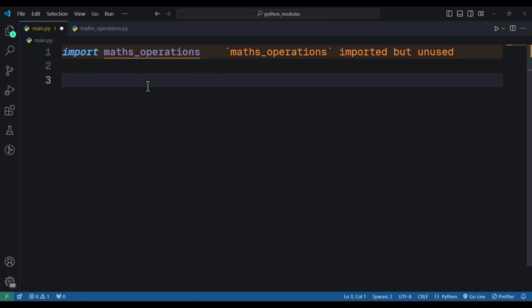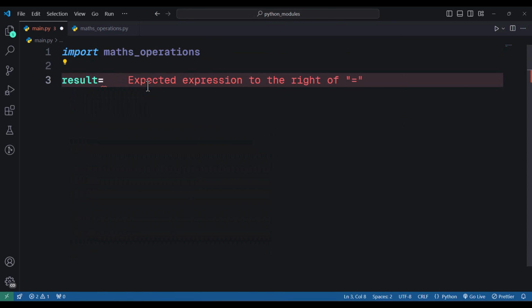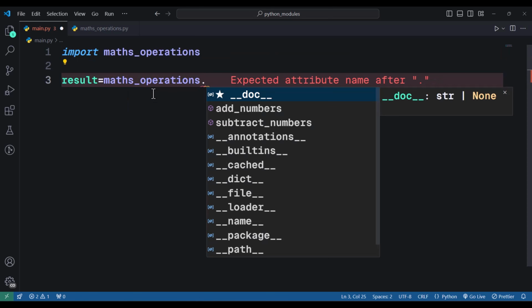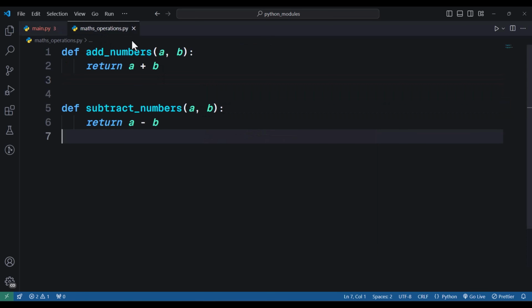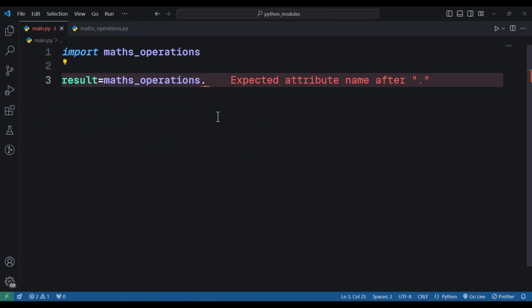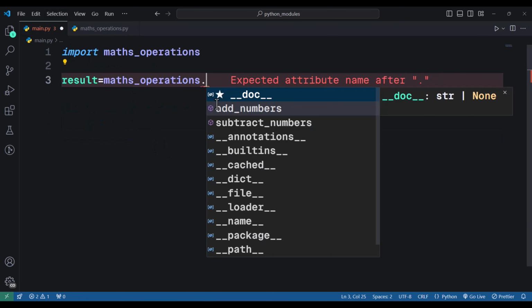So I'll define a variable called, let's say, result, and I'll assign it to math_operations dot. Then with the dot syntax, I can access the various functions or code that I've defined in the math_operations module. You can see that my VS Code is giving me auto completion when I press dot. You can see add_numbers and then subtract_numbers here.